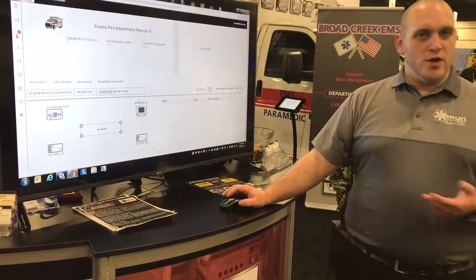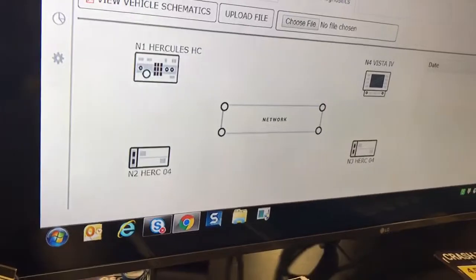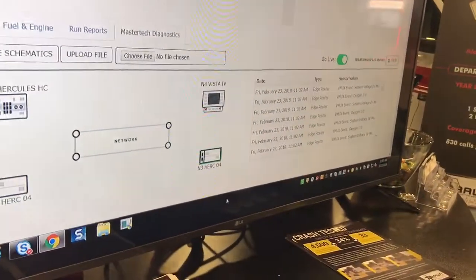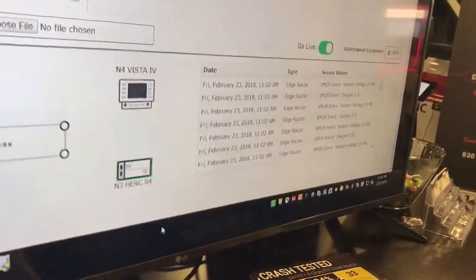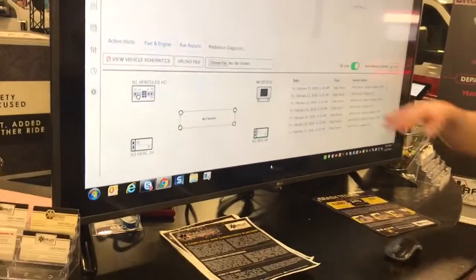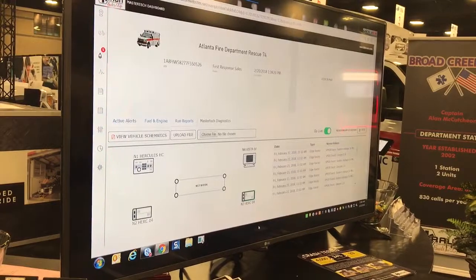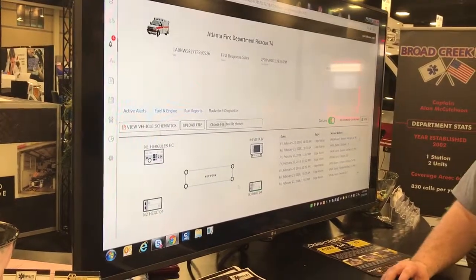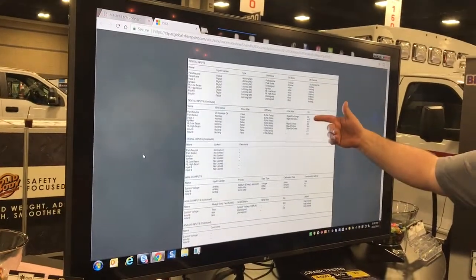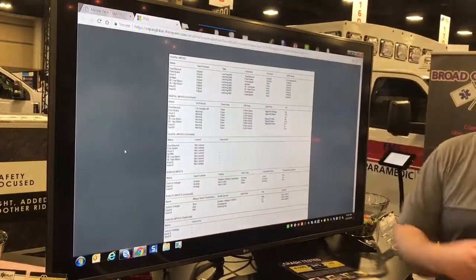The other key feature, one of the main components of this whole thing, is getting in here and going live to the truck. This is where you're going to get all your VMUX, your programming in the truck. All your electrical in the truck is going to come through this spot here, and it will tell you everything that's going on. Another good tool is if you don't have that schematic handy, this is built into the system. You're going to know when there's a problem over here, it's going to tell you, you're going to know to come in here, and you're going to know exactly what pin to go to in the system. So you're going to know what that fault is.